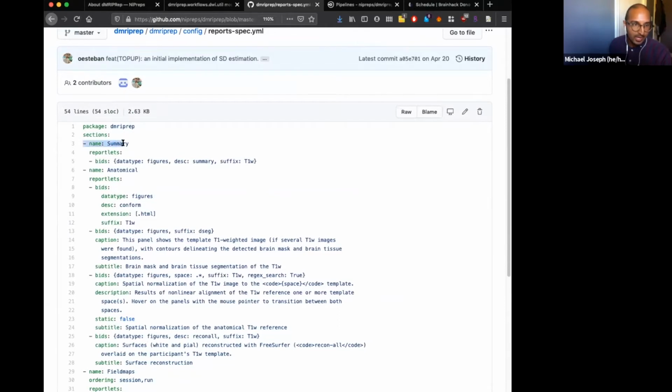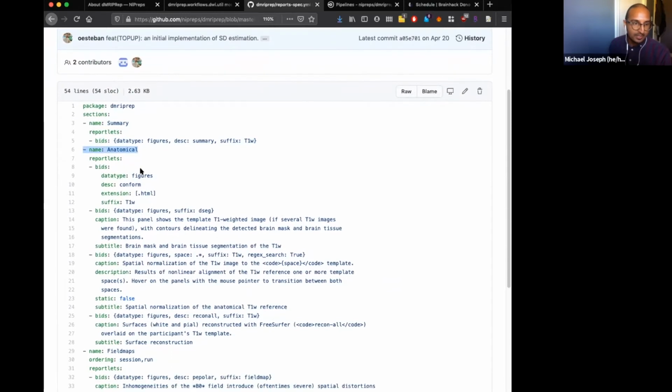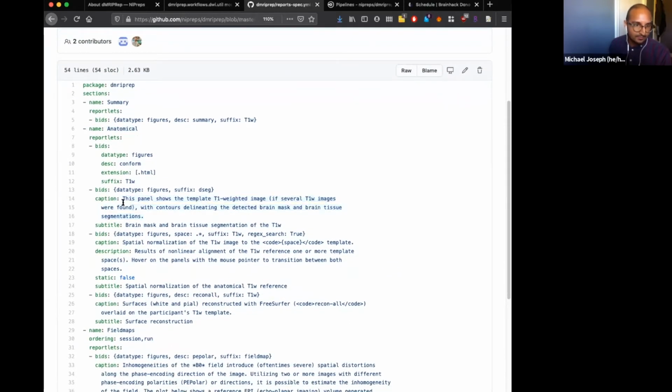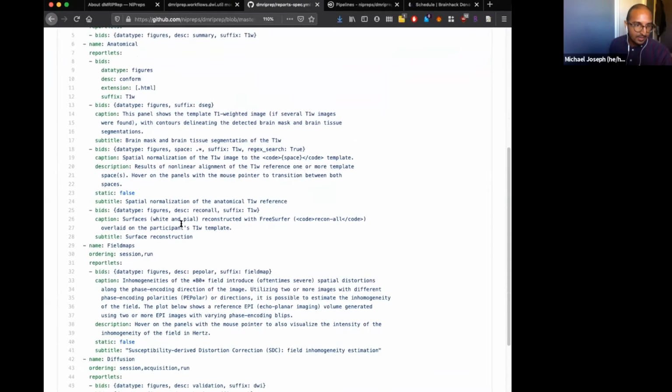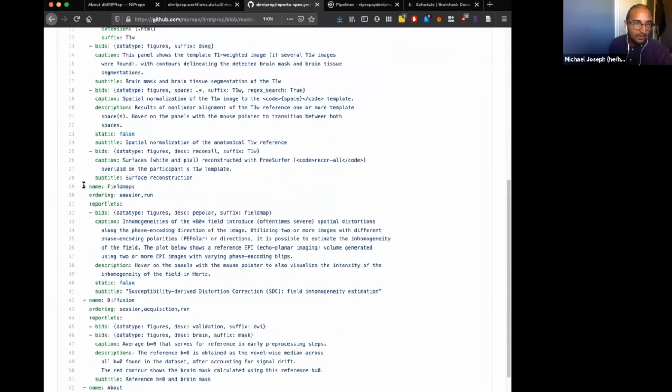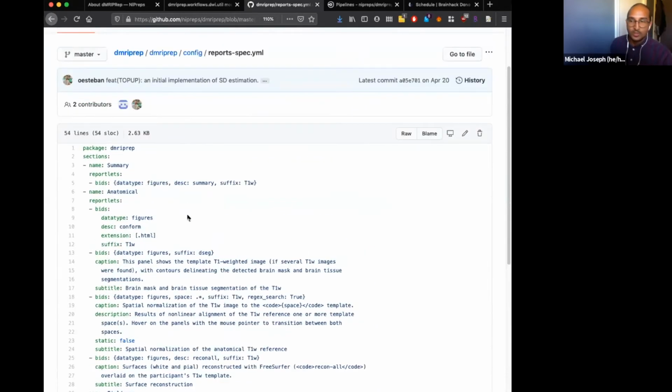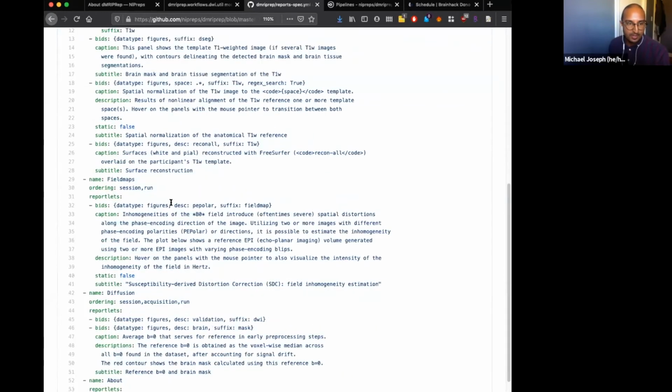So at the beginning, you have a summary of your data set, your anatomical data, and it shows the segmentation and brain masks. And then in this report, we have a depiction of the field maps, as well as your brain masking. So if you want to add different QC components, you would have to modify this YAML file.